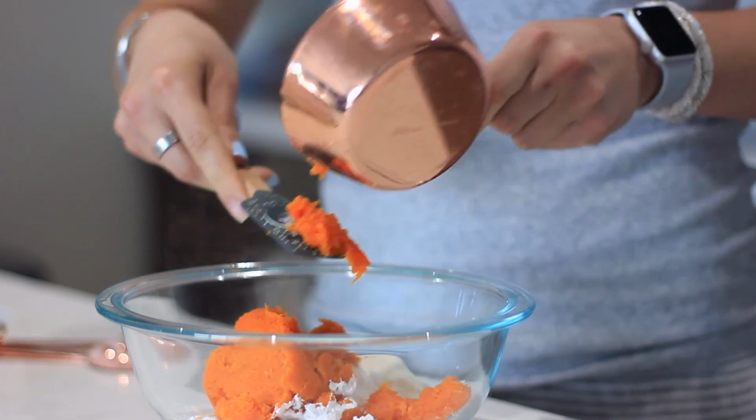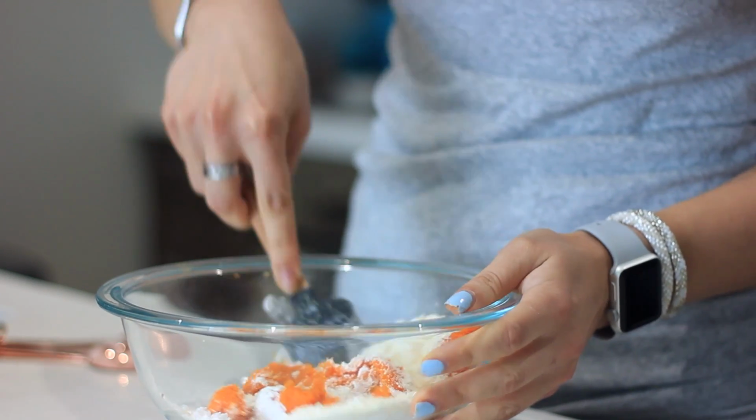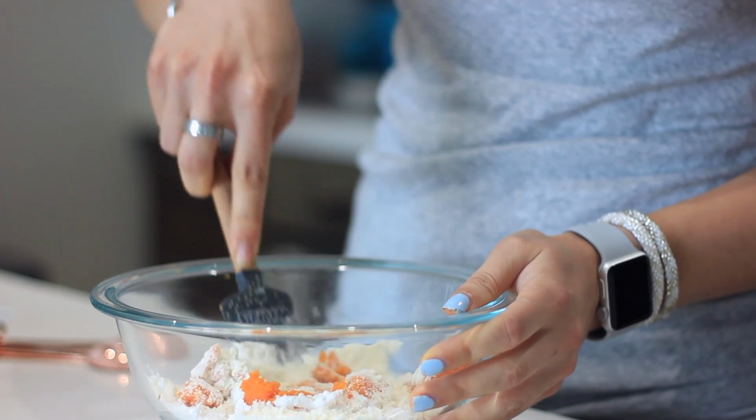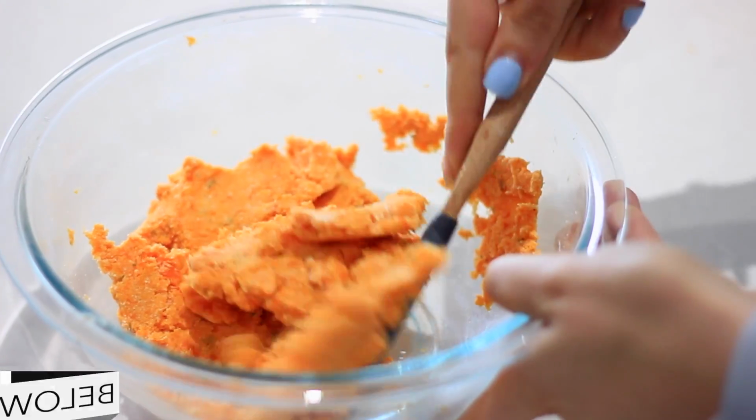So I love sweet potato because it's loaded with vitamin C, a great antioxidant, great for the change of season when our immune system needs some building. It's also rich in theanine, which actually helps you get the energy from the food you consume as well.